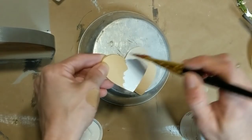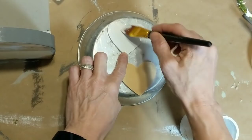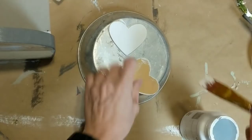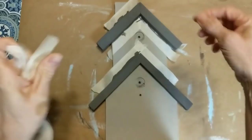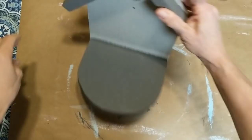Here I have my Waverly chalk paint in the color white and two of these wood hearts that I also showed in my thrift store haul. I'm just going to give each one a coat of white chalk paint on the front and the sides. And this is always the fun part — taking off the tape and seeing the nice crisp paint lines with the two different colors of gray paint on the birdhouse.